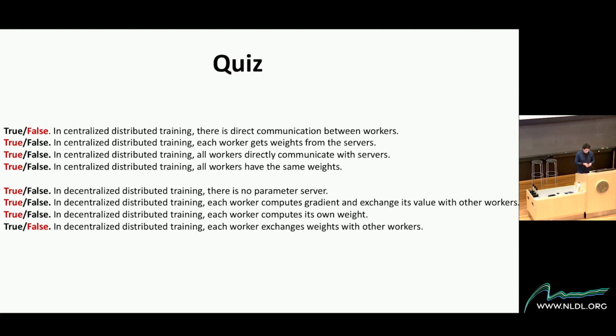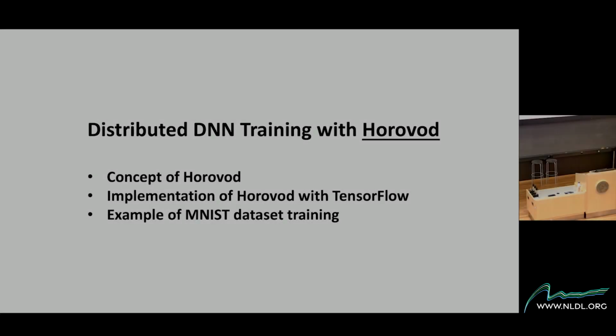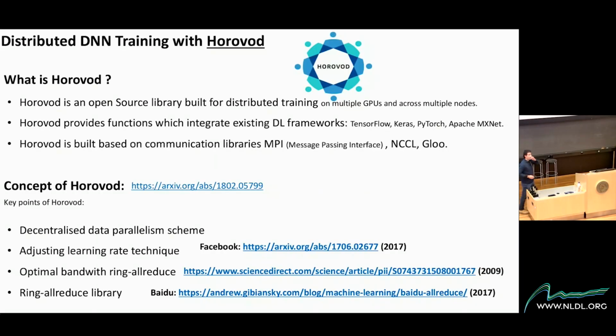Okay, let's move to the next part. In this part we'll focus once again on the concept of Horovod to understand it a bit, and then we go to the implementation and take an example and work on it together. So what is Horovod? It's an open source library for distributed training on multiple GPUs across multiple nodes.